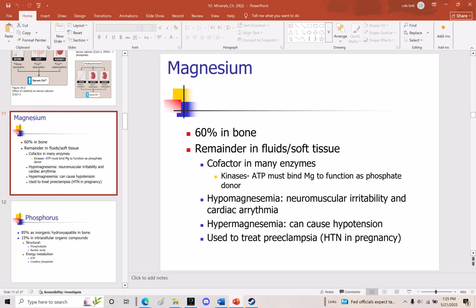That's what neuromuscular irritability means. It's going to affect your heart. It'll affect your skeletal muscle too, but in this case, you're more concerned about your heart functioning than your skeletal muscle. And then too much, hypermagnesemia, this is the really interesting part of magnesium, it can cause hypotension. Hypotension is related to, again, how it will affect calcium as well as potassium. And again, calcium and potassium are really important for neural signaling in the heart.